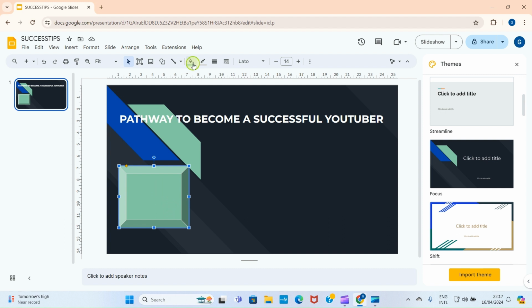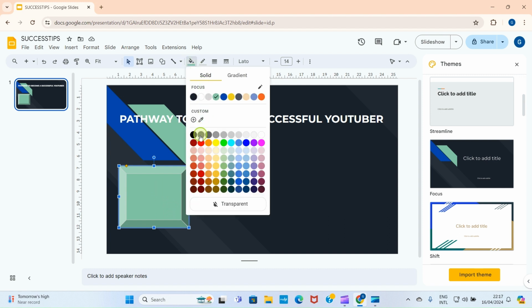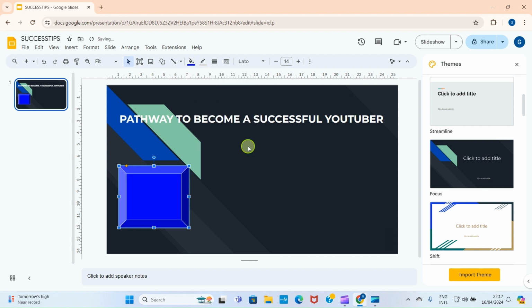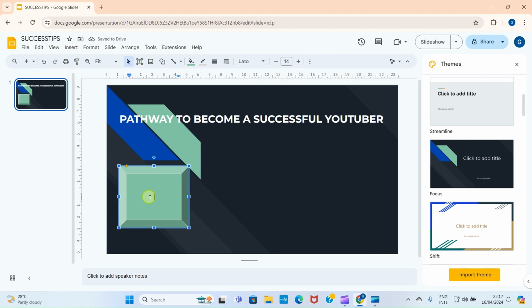Now this comes with a unique color, though I don't think I like this color, so I can change it. If you want to change the color, just get here and then select any color of your choice. You can go with this, or you can leave it the way it is. Let's just leave it the way it is first and then start creating what we want to create. Maybe later we can change it.